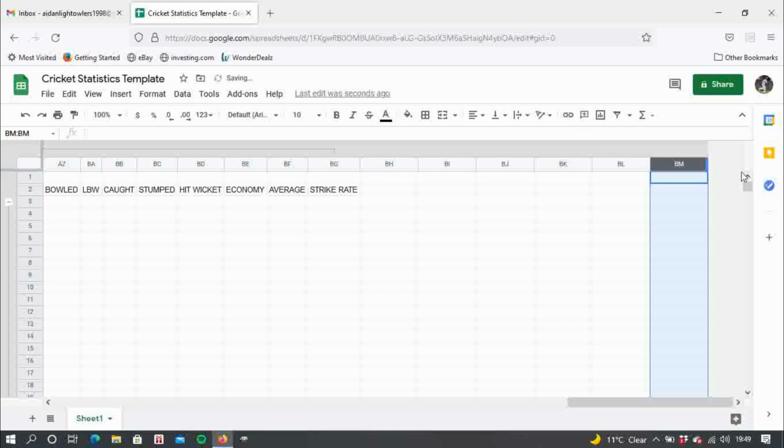There you go, we don't need anything after BM, so if you want to make this, you have to go up to VM. I'm just reading my note, making sure I've not missed anything out. No, it's alright, so you can crack on. When you start yours, go across to VM and obviously down to how many games you want to fill in. So we're going to make it green, like I said.